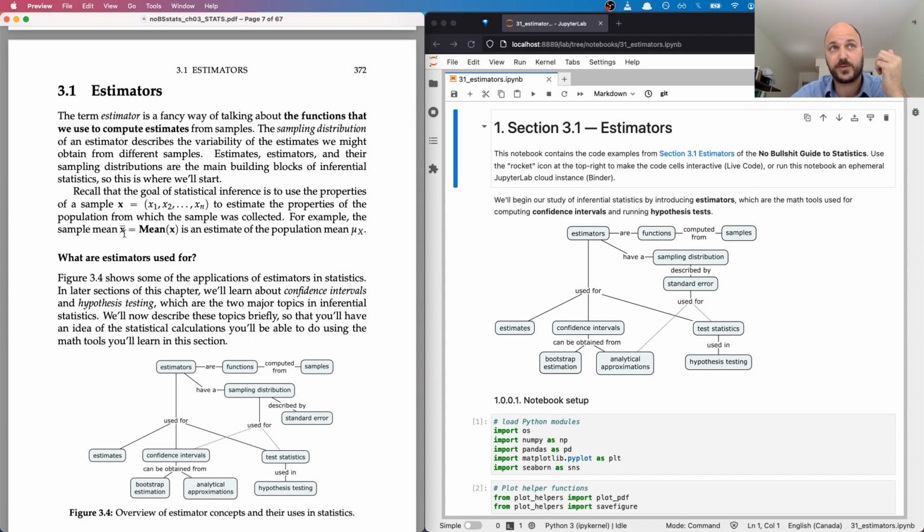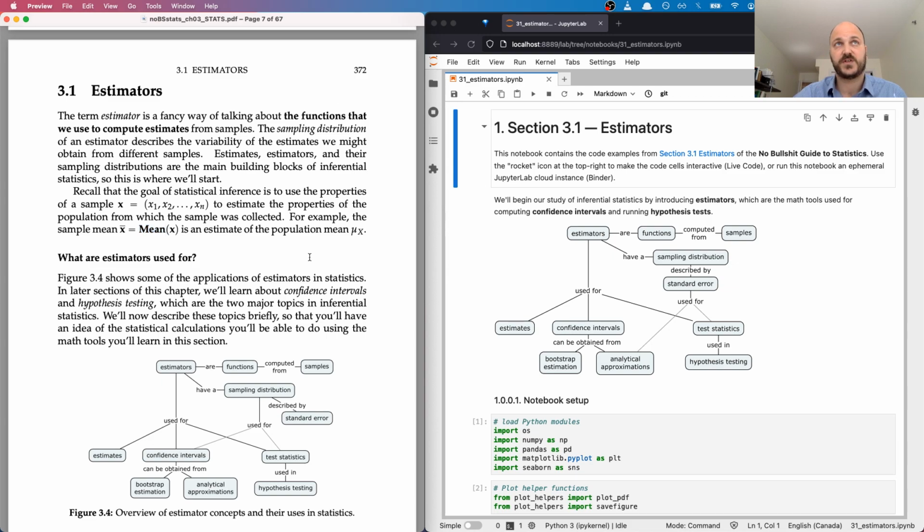But how did you compute the sample mean? You use the calculation: sum all the values together, 1 over n times the sum of the values. So this process of computing the sample mean, we want to have a name for the function that computes the sample mean. That's where the concept of estimator comes in.